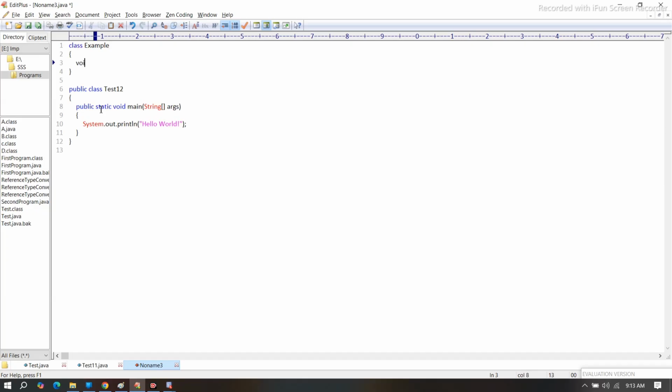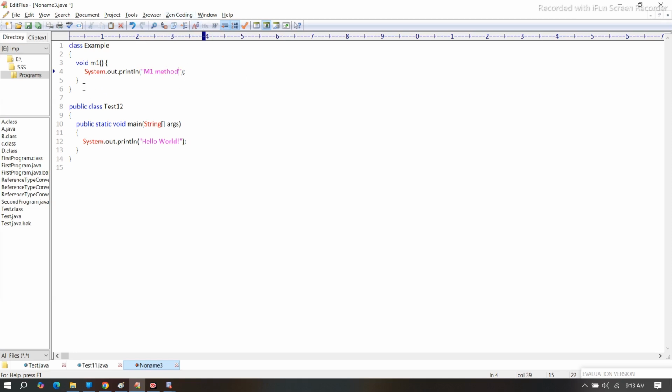Inside the class we'll take one method, void m1. This is nothing but a method. A method is a member of this class. Each method and variable that we declare inside a class is a member of that class. Suppose we copy this print statement and paste it here. So here we can print the m1 method.